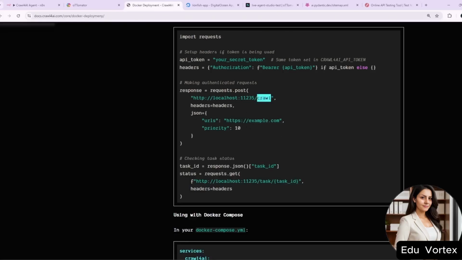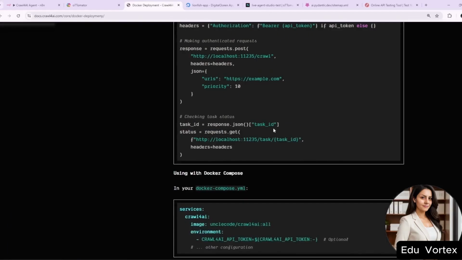So when we scrape the /crawl URL, not when we scrape it, when we call it to scrape for us, it's going to give us back a task ID. And the reason we're doing this is because scraping a website might take longer than you would usually have an HTTP request go for. So you're essentially kicking off a task and then given a task ID so you can check up on the status of the task later on. So I can ping this endpoint. So instead of /crawl, it's /task and then the task ID to essentially ask my Crawl for AI instance for the status of this specific scrape task that I gave it.